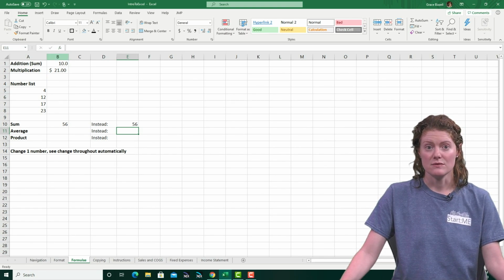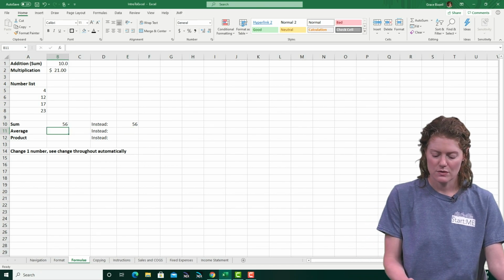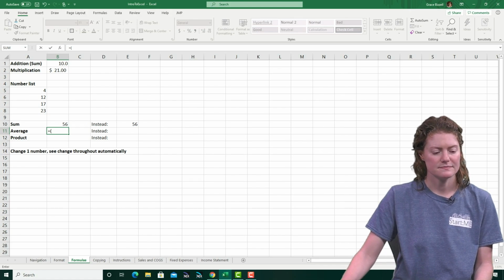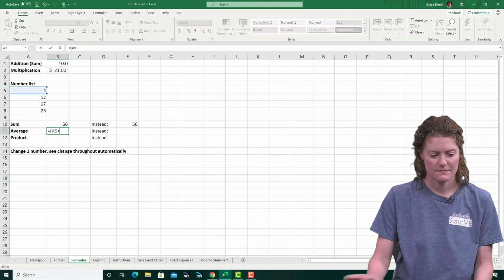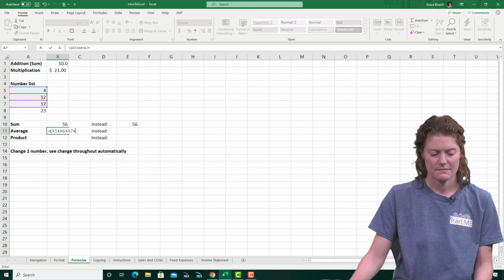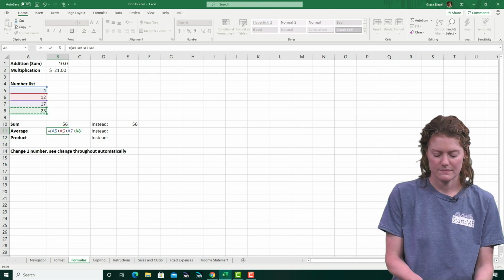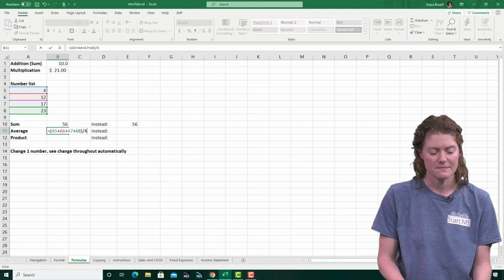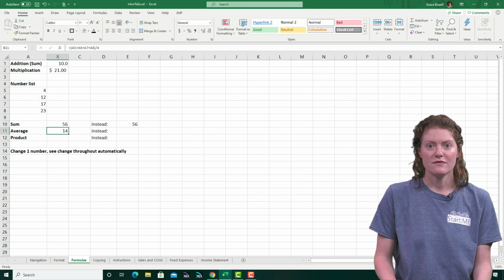What if you want to know the average of those numbers? Doing this formula manually, you'd have to open your parentheses, add up each number, close your parentheses, divide by 4, and hit enter. You get an average of 14.